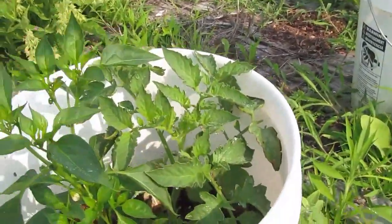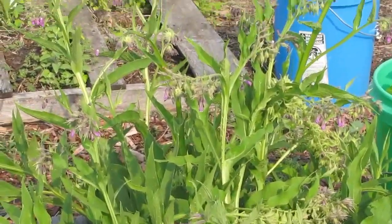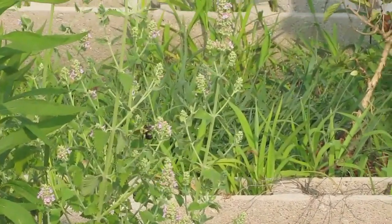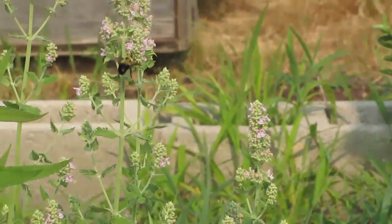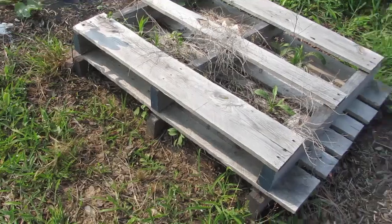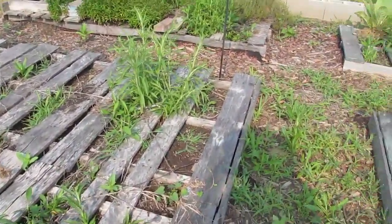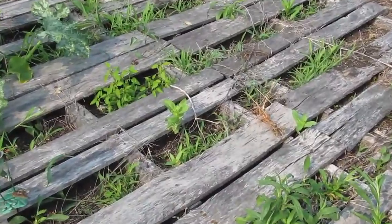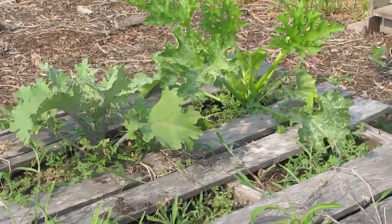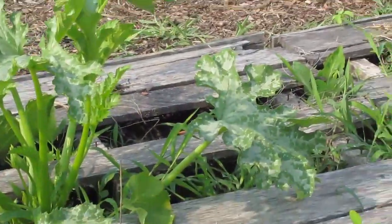I've got a tomato and a cayenne in here. Look at all that comfrey — there's probably four or five bumblebees hanging out in the comfrey and the catnip over there. They're loving it. It smells very heavily like peppermint over here. Now this is all weeds — there might be a zinnia or two in here. I've got some zucchini who's just loving it out here. There's a throwaway Russian kale — hopefully it's going to attract something away from my zucchini.